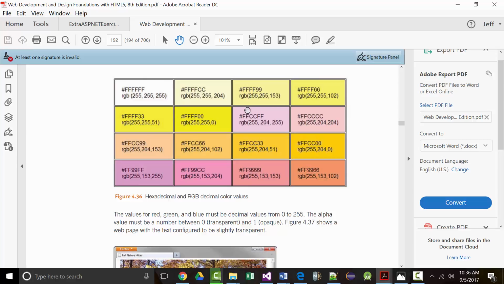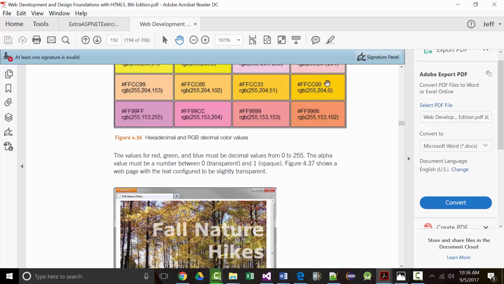If I want to put some transparency in there, I can add another value, so I can do an RGBA, and I can put in, for example, 255, 0, 0, and then 0.5. Then it's semi-transparent, semi-opaque. They show some examples of that on your screen here, and it's also shown in your book on page 179. This is an important point on the bottom of 179.